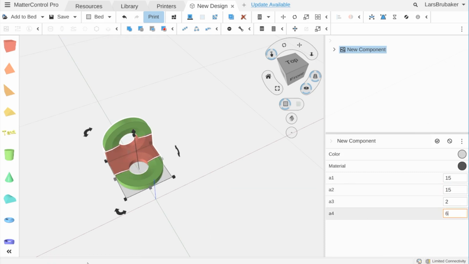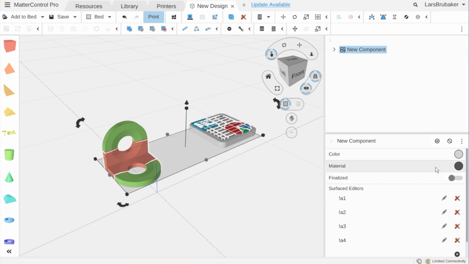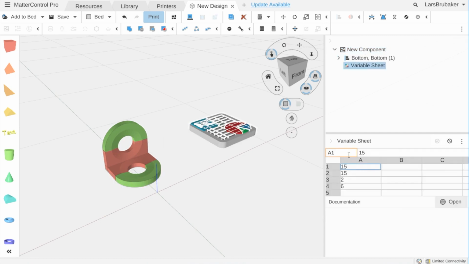We can modify its settings, and you can see each of them changing. Change the hole diameter here. But these names aren't very attractive, so we want to clean them up a little bit. We're going to go ahead and edit the component, and then we're actually going to modify the sheet. The sheet can have a name for each cell, just like in Excel. So we're going to go ahead and name these.